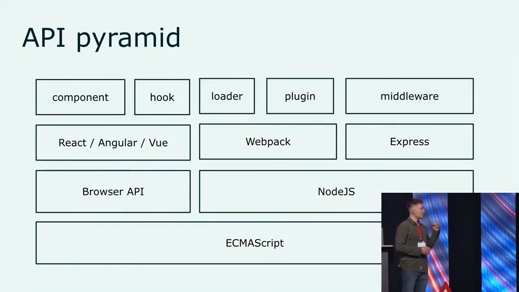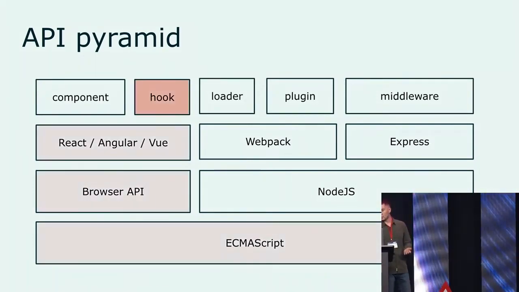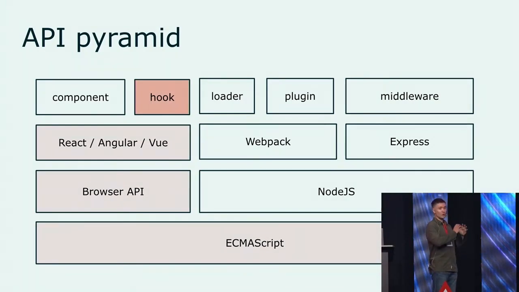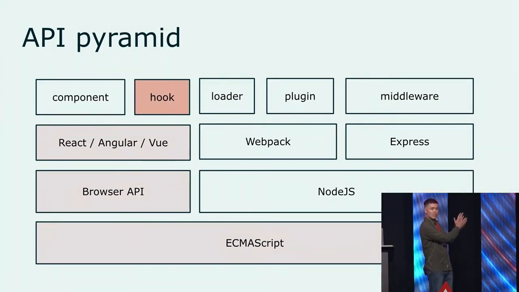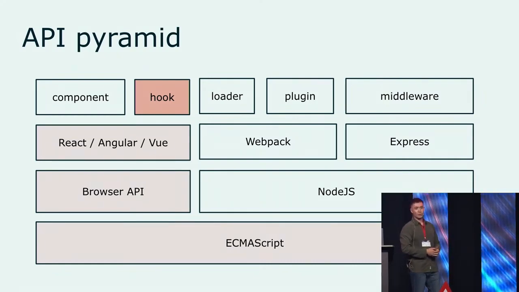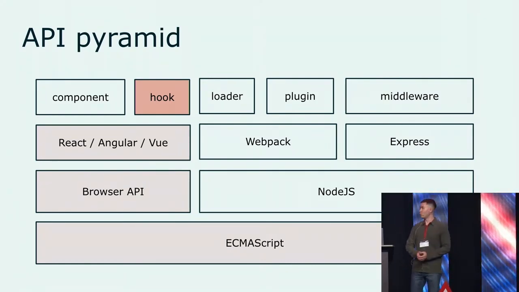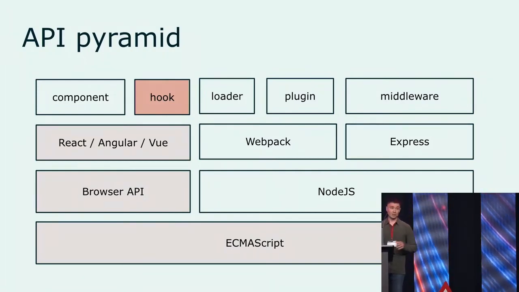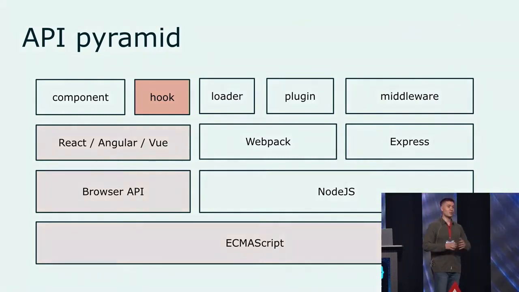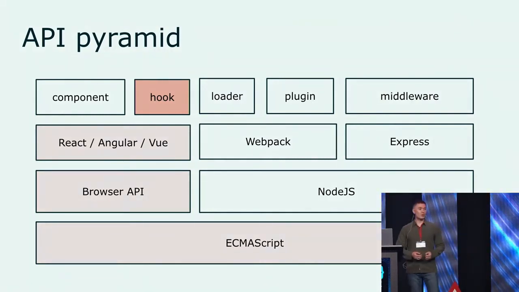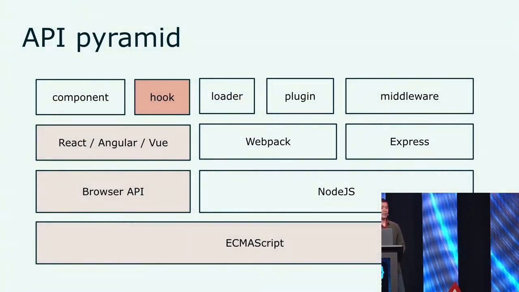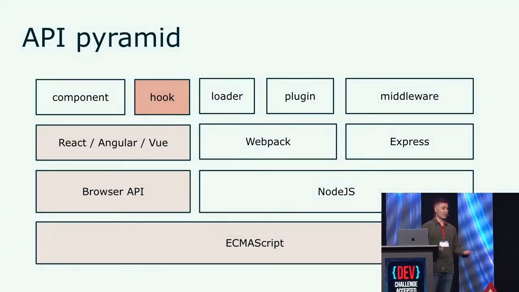And if you're going to write some library with the common code, let's say you want to write a hook, be aware that your users would be restricted to this API pyramid. And people who work with Node.js would not understand how it works. Of course, if it's a hook and it's applicable only for React, then it's a good idea. But if it's something common, reconsider using the basic ECMAScript and web standards. And that's how you can make your API recognizable.